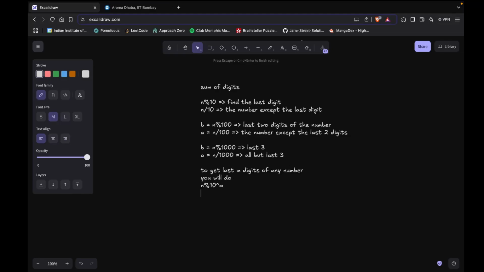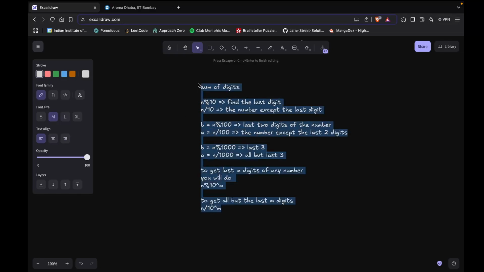This will give you the last m digits, and to get all but the last m digits, you will do n by 10 raised to m. So this removes the last m digits and this gives you the last m digits. That's all it is, and this should give you an idea of how to solve the question now.